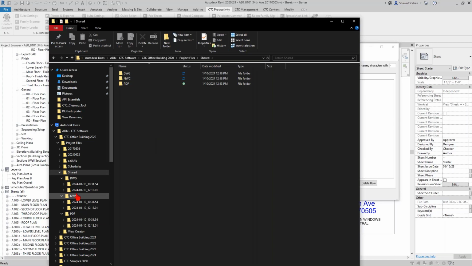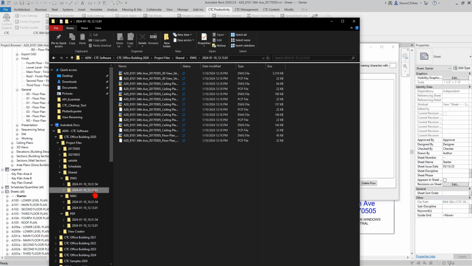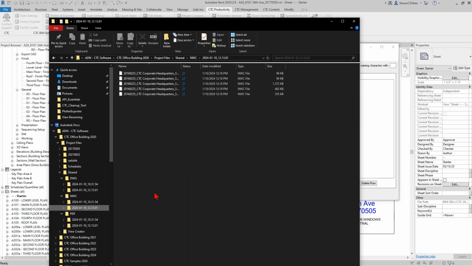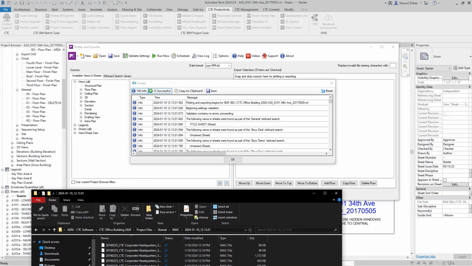So if I was to jump into, say, this 121301 folder right here, these files all just got made by that tool, named, put in this folder, and they're already syncing up to the BIM 360 project, no work by me. And similarly here, these Navisworks models, they got re-exported as well. They got named, put in their proper folder with the right file types, right views, and they're all getting processed up as well.